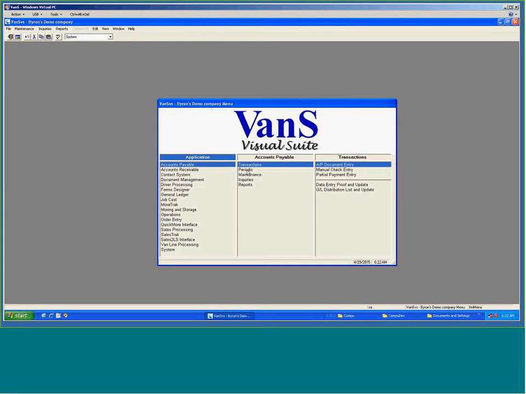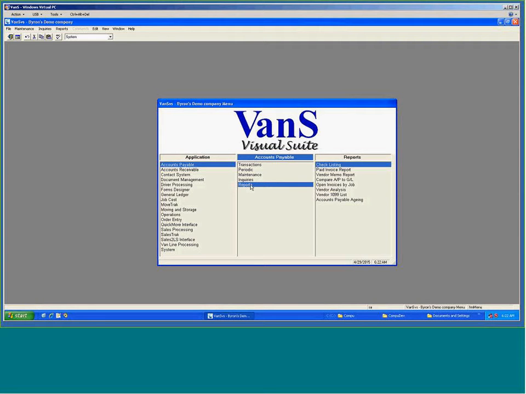Within this menu, you'll have options for transactions, which are your daily type processing. Those that you do periodically get maintenance, which are things that you don't do very often but do need to do occasionally, such as setting up or modifying vendors, setting up or modifying customers, etc. Inquiries, which are essentially just looking at data that's already on the system that has been updated, and reports.